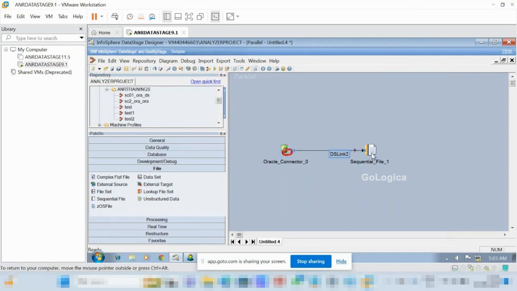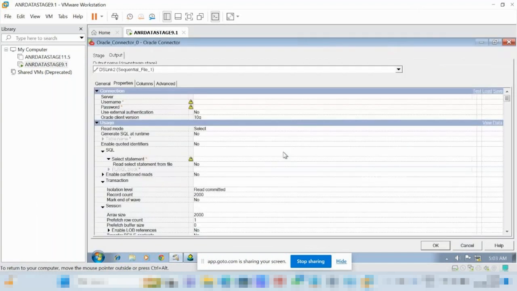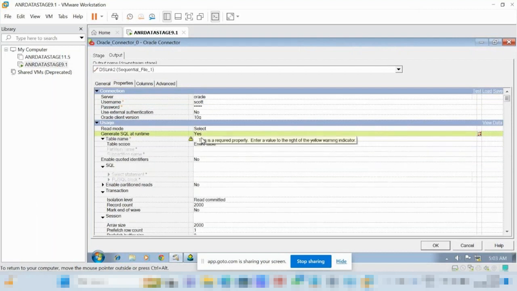Now make the Oracle connectivity credentials the same. Server is Oracle, username is Scott, password is Tiger. The table name is EMP.